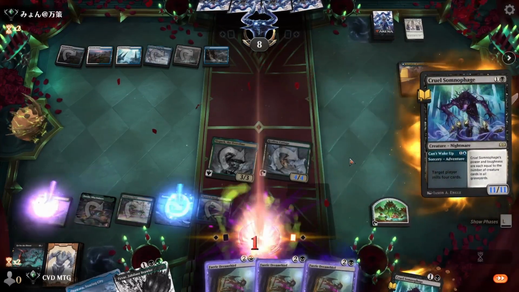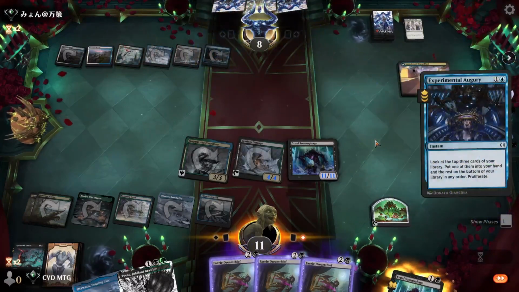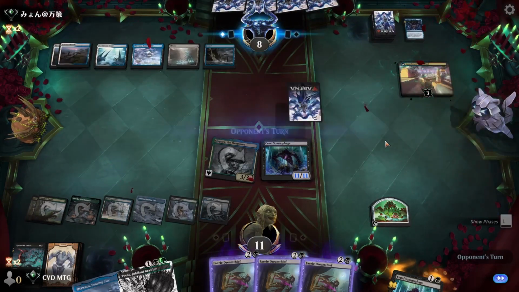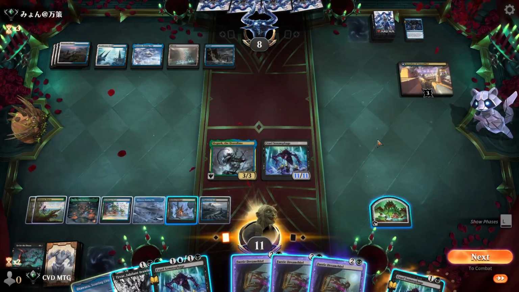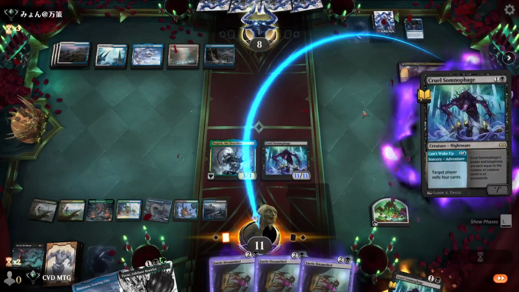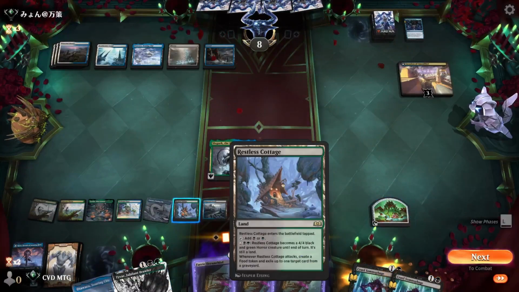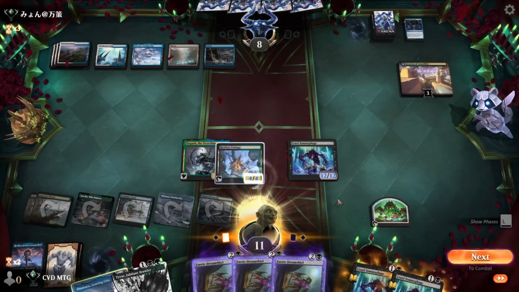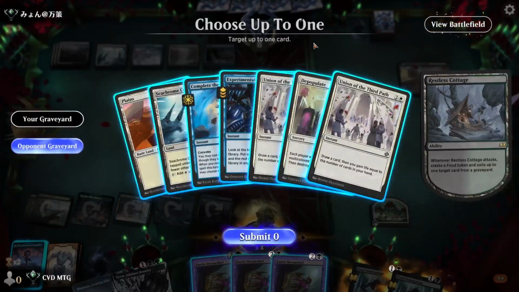Well, let's play a Somnophage. If they don't have the board wipe, they don't have the board wipe and they die. So, I guess let's see if they have it. Let's mill ourselves. And we will activate our Cottage. Let's go to attacks. And send him to the face.